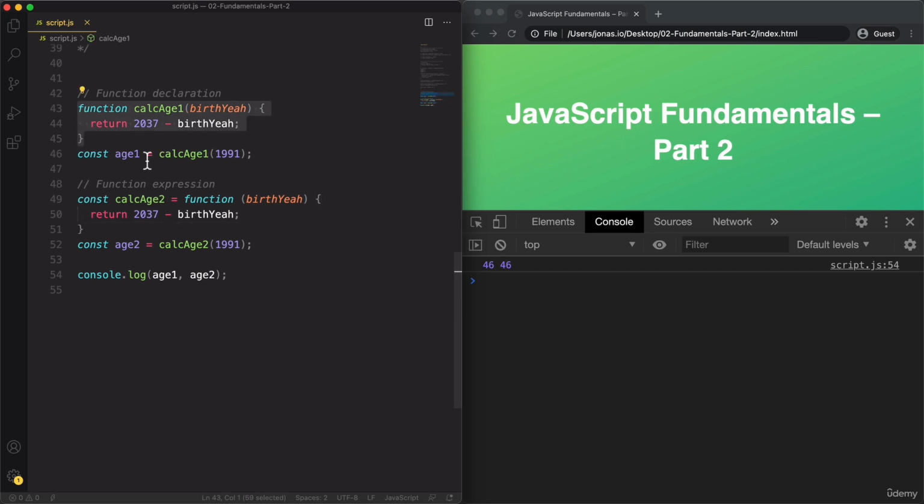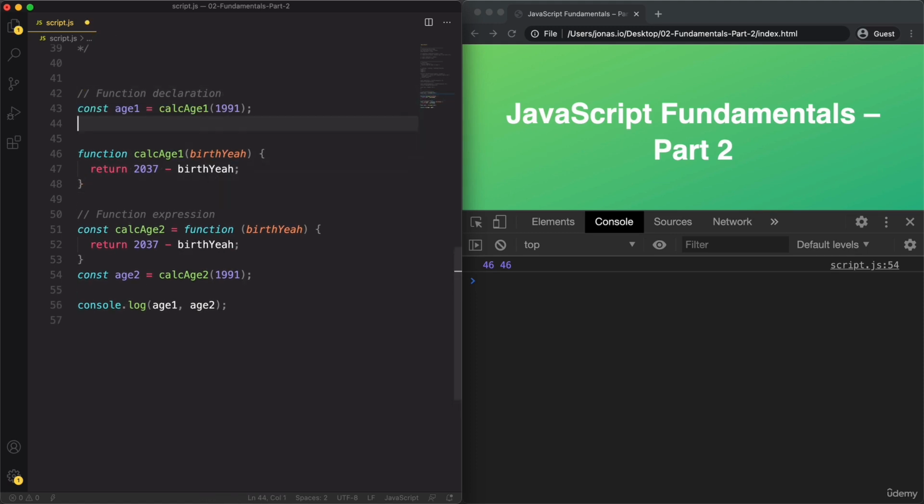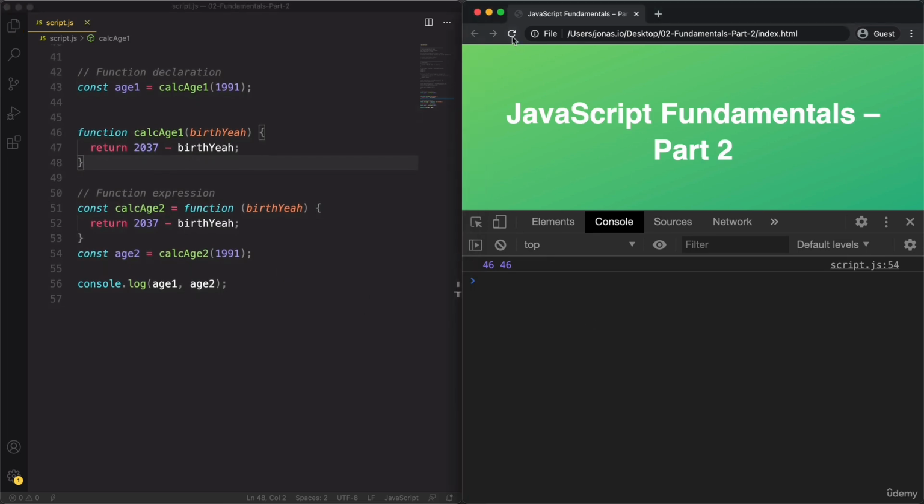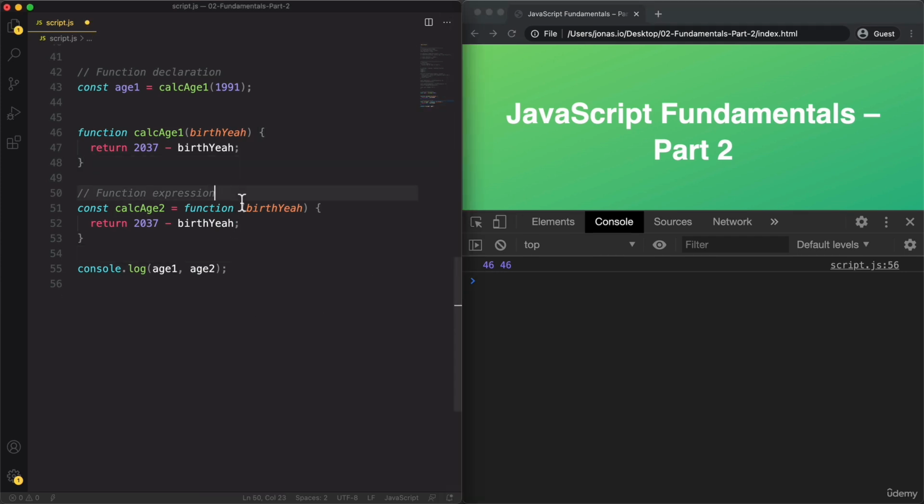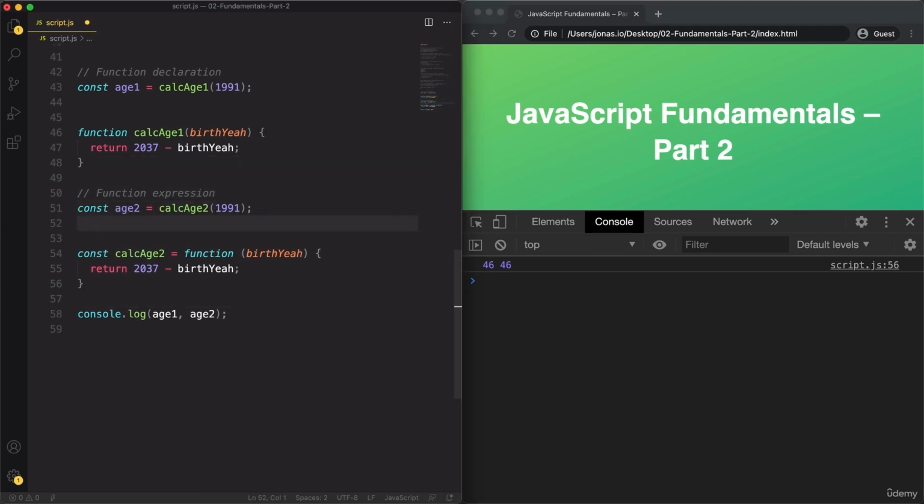This is the function declaration. And as I just said, we can call them in the code before they are defined. So now we're calling it first and then defining it later. So let me show you that that still works. And indeed, we still get the same result. But if we attempt to do the same with the expression, then that should not work.